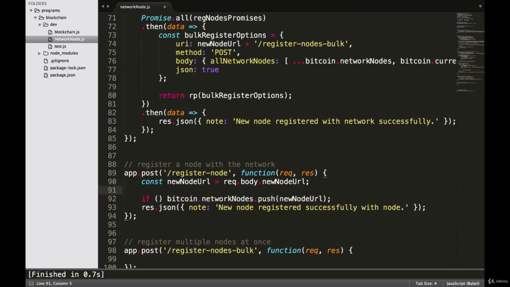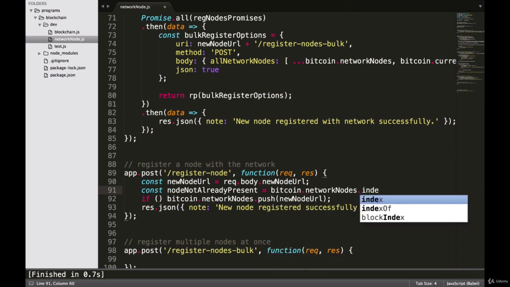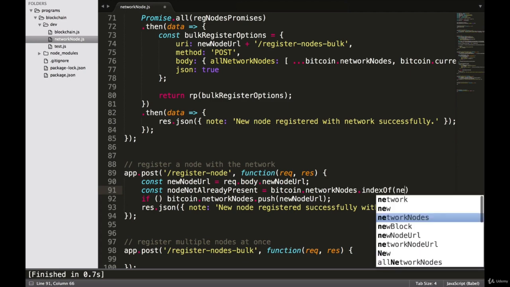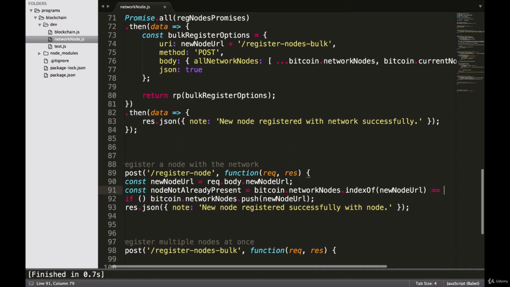We're going to make a variable by saying const nodeNotAlreadyPresent equals bitcoin.networkNodes.indexOf the newNodeUrl equals -1.